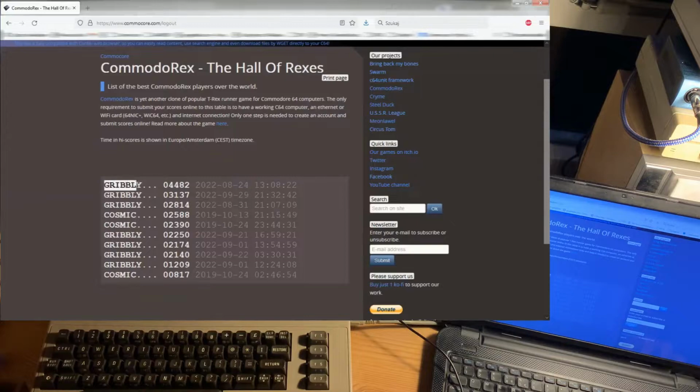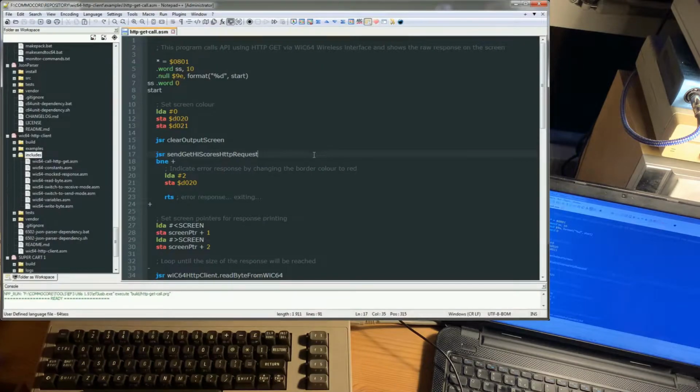We have the name of the user, a score and when it was submitted. So we're going to fetch this information using the WiC64 client right now.